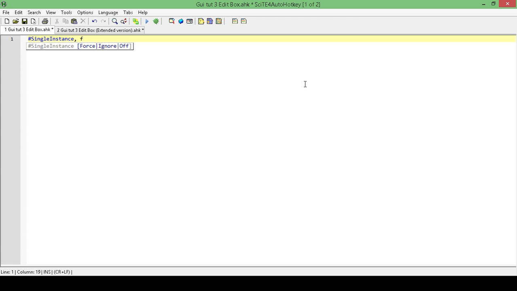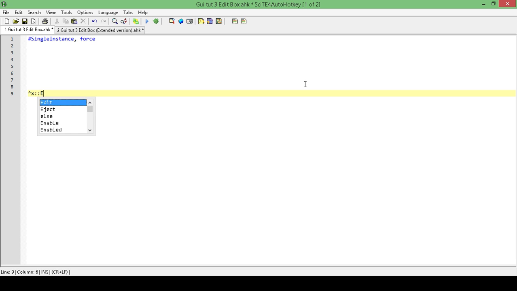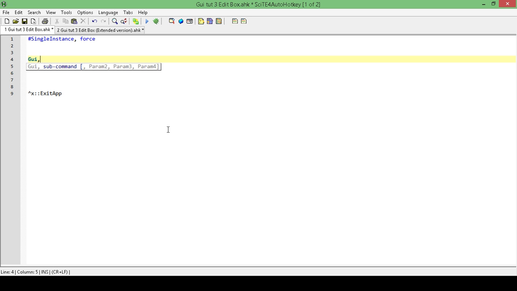To keep this short, I am going to type in my normal defaults that I use for all my scripts. So I got my single instance. Now I'm going to create a hotkey to exit, and we will create our GUI template. Width of 500, height of 500, and let's call this edit tut.